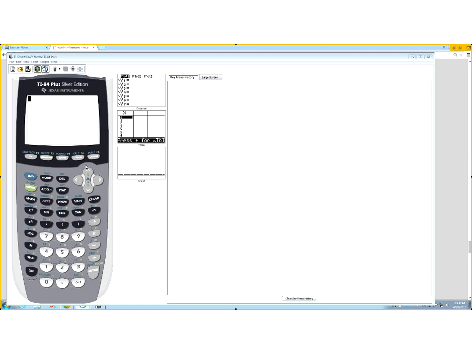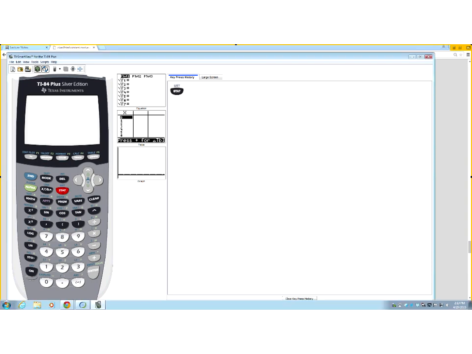Okay, so you have to enter your data. So if you go to Stat and then Edit, you enter your data. And so I've already done that. I've entered my data into L1, L2. Then I have to graph it, right? So I'm going to go to second y equals. So if I go to second y equals, my stat plot is already on.